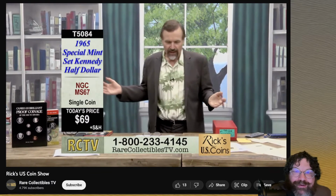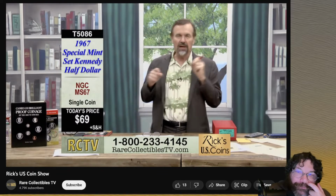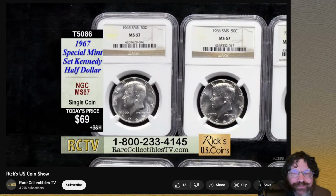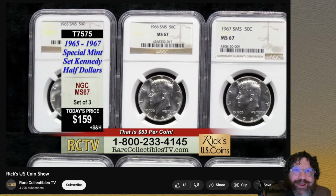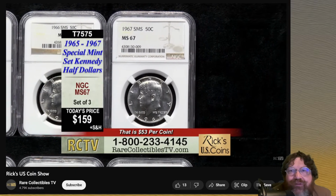So yeah, you certainly are paying full retail for these coins. Here's Great Southern Coins did one for $34 on February 17th. Let's look at 67. All right, so 67s, with Cameo you're seeing $185, but this is a regular plain. So $30 for 67, February 17th. 68 Cameo went for $80. So okay, maybe you're a little high, but again, you've got to keep in mind these guys have got to pay the fee to be on the TV. It is a lot higher overhead.